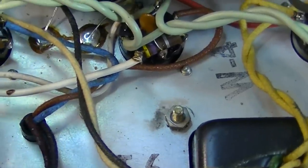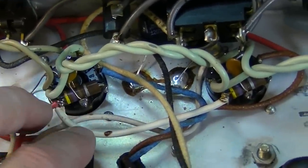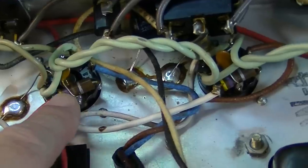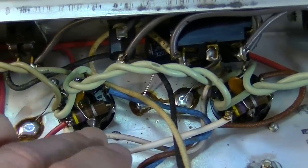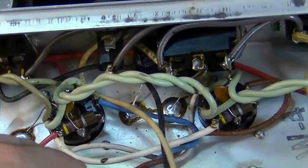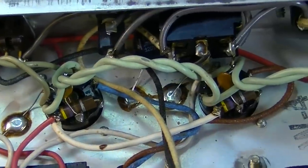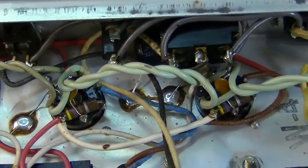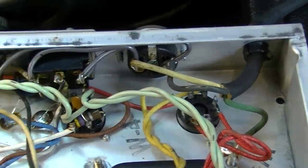Because the thing is, with the way that these are oriented, the tubes are upside down in these chassis, and all that heat just goes right up through the socket and into these. And just being cooked and cooked and cooked over the years, these resistors tend to be cooked to the point that they drift higher in value and get closer to the point of failure. We have the original three-prong power cord, and I'm not going to monkey with that at all.